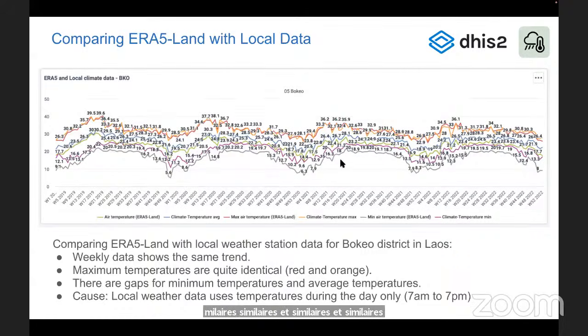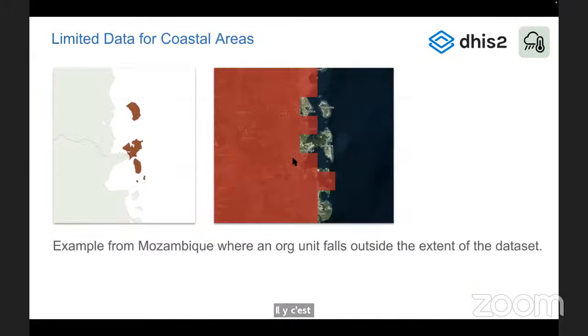And then lastly, if you look at the mean and the max, you can see there was a bit of a wider gap. Later they realized that the problem was that for local data, they were able to take readings during the day, basically between 7 a.m. and 7 p.m. But with the global data, this process is continuous. You're able to get this all the time. So when you compare the two, you will see that gap, but largely you'll see the patterns are similar. This was just to explain the areas that could be missed out, the coastal areas, and this was for Mozambique. It was able to show some of the areas that were missed out.